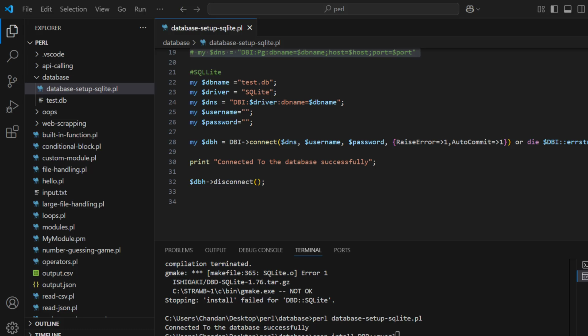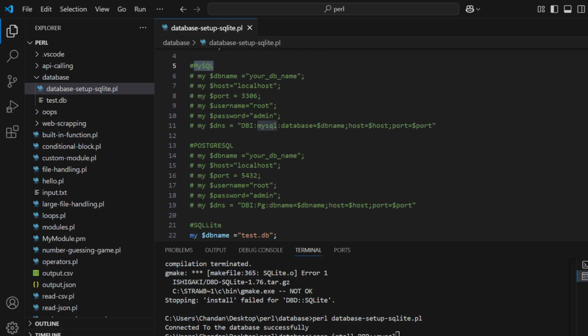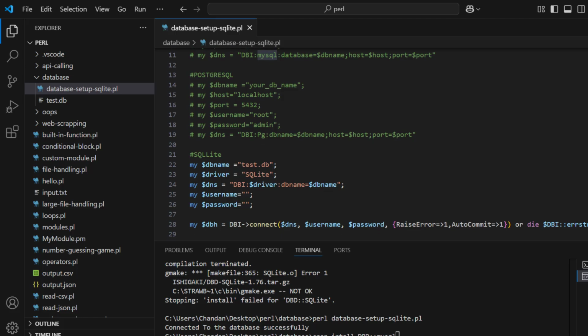Hello and welcome. In this video we will see how we can execute queries and how we can handle transactions. We'll see how to create a table, and how to insert, update, and delete data. Mostly we will perform this with SQLite, as this is the only one where we don't need to install anything. The rest you can go and check with your MySQL and Postgres database in your system.